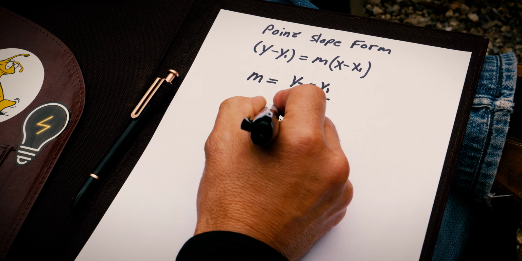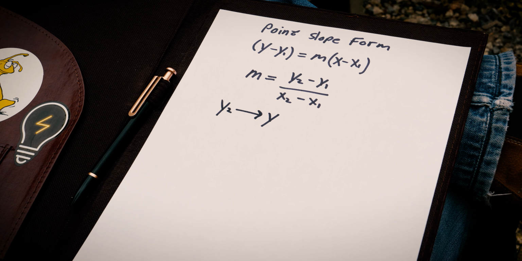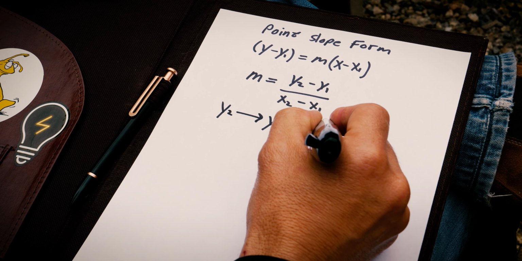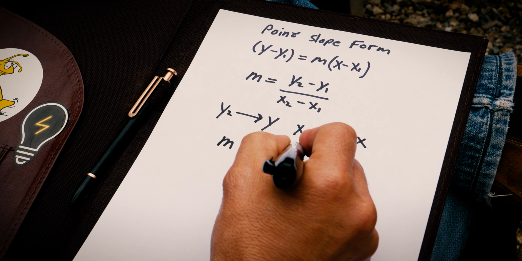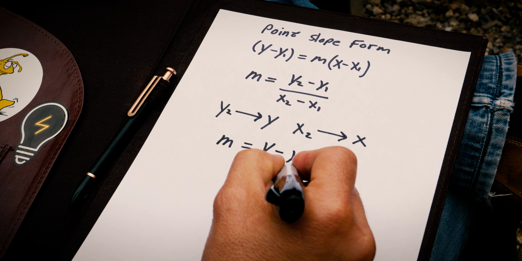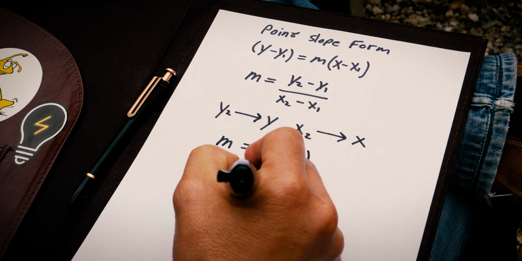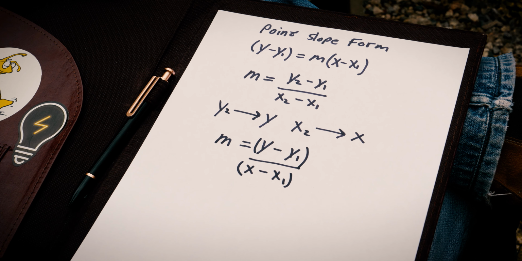Like I said a moment ago, point slope form is really only useful if you're given 1 point and you have the slope. So from our equation of slope, we're going to make an assumption that we have 1 point. And we only need 1 point. So I'm going to let y2 be written as just y, and x2 is going to be written just as x, because we only need one equation in point slope form. Therefore, we can rewrite our slope equation as m is equal to y minus y1 over x minus x1. We substituted y2 for y, and again, we substituted x2 for x.